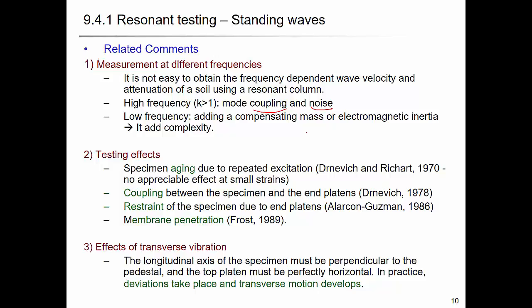When you do the torsional shear testing, sometimes you go above the elastic threshold shear strain. In that case, the specimen can be strain hardened. So for example, when you get the G curve over shear strain, if you do the testing at a shear strain larger than the threshold shear strain, then you may cause strain hardening.